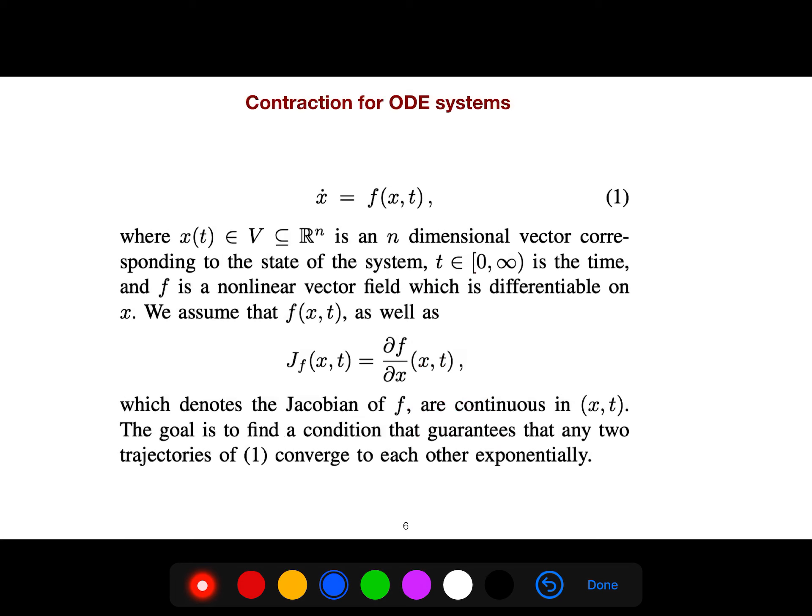The contractions for ODE, first you assume that you have this system, this nonlinear dynamical system that happens in your, for example, in previous lecture, I was talking about neural ODE. You can consider this as a limit of, if you increase your layers, and also you increase the number of time steps, then it converges to this kind of dynamics. Your discrete neural network converges to this dynamic system.